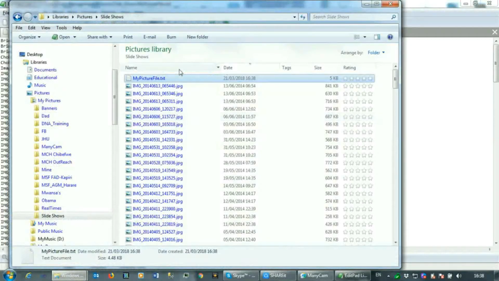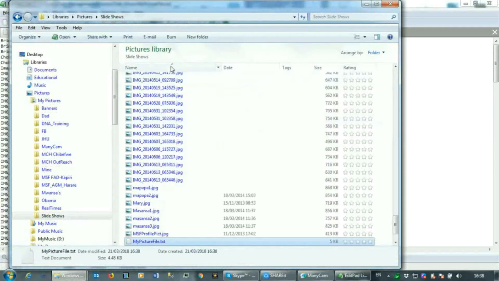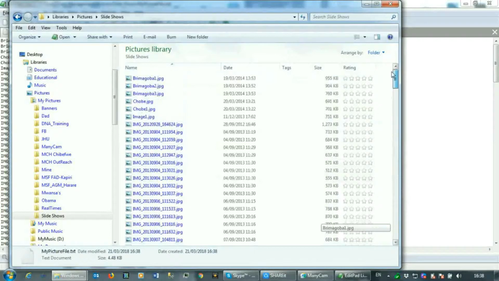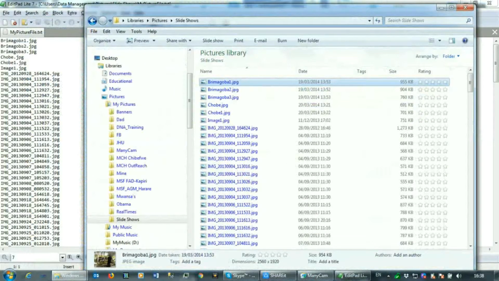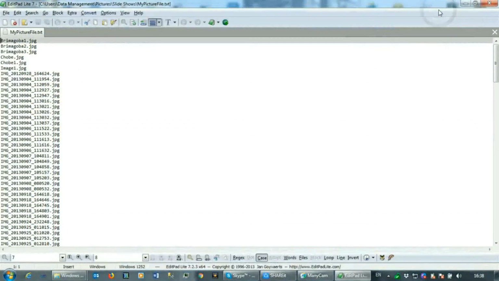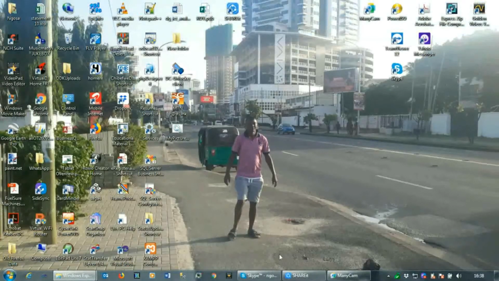We can even line them up in alphabetical order and see if they correspond. See, the first one starts with B, and here the first one starts with B. So these are the picture files that I have. Cool. So remember, this is a TXT file. Now how do I open them in the spreadsheet?